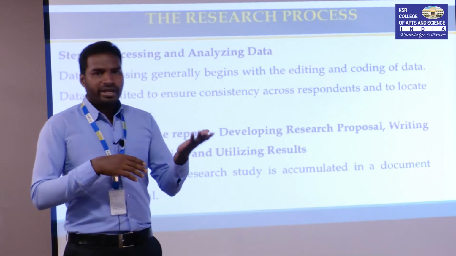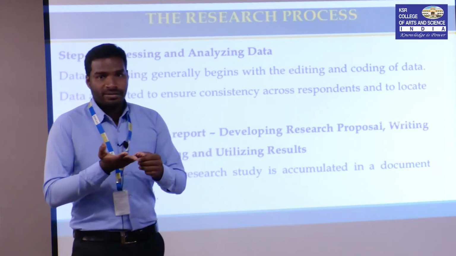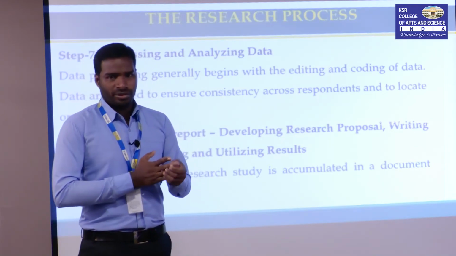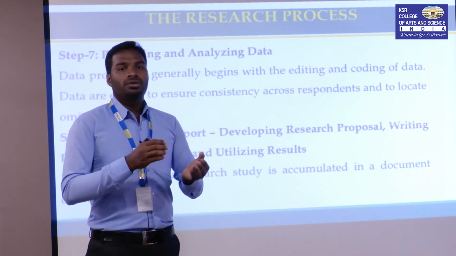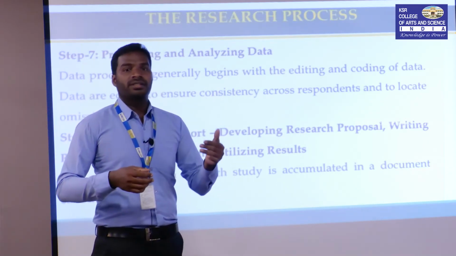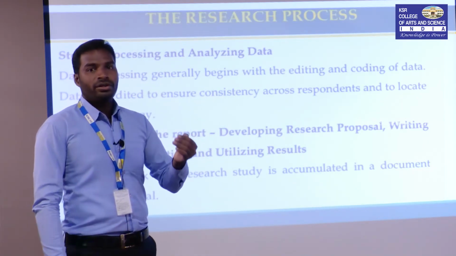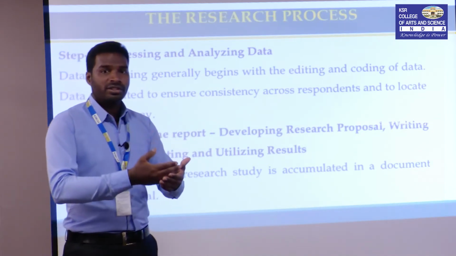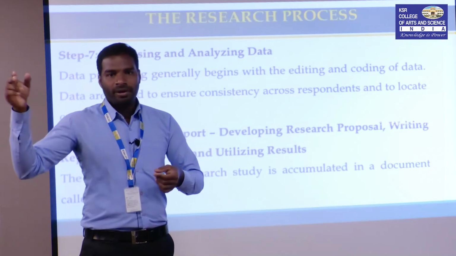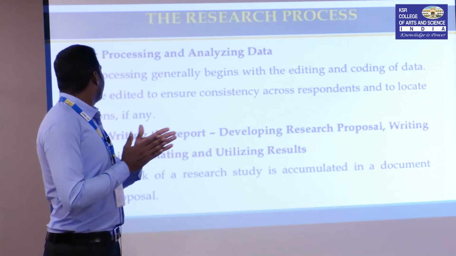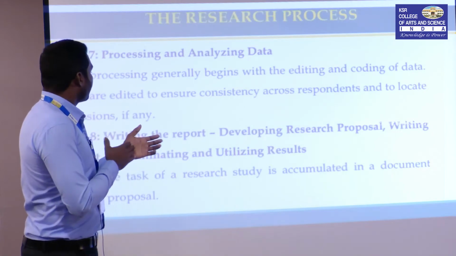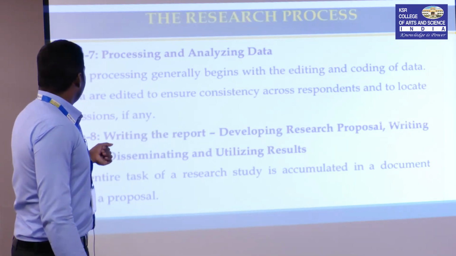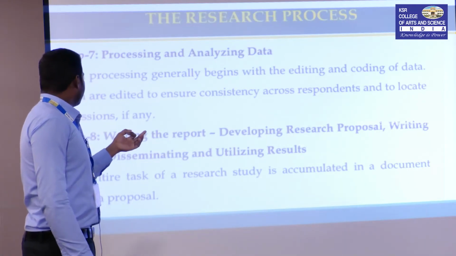And for editing of the data, software like SPSS and Excel is used by the researchers to gather the expected result that will give a solution for the problem. These kinds of software help the researchers to give a result in a fraction of the time. And finally, writing the report: developing the research proposal, writing the report, disseminating and utilizing the result.